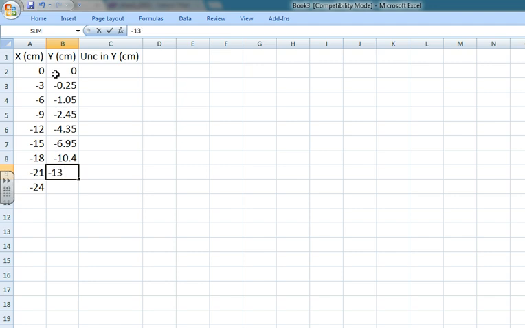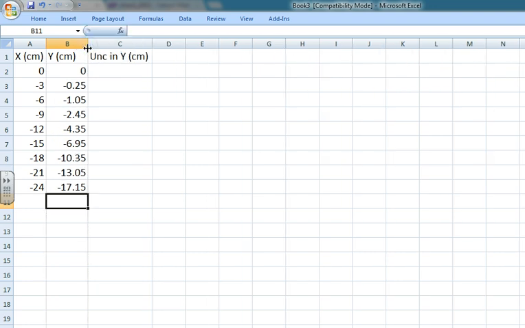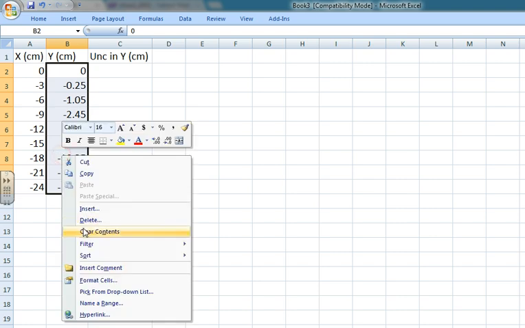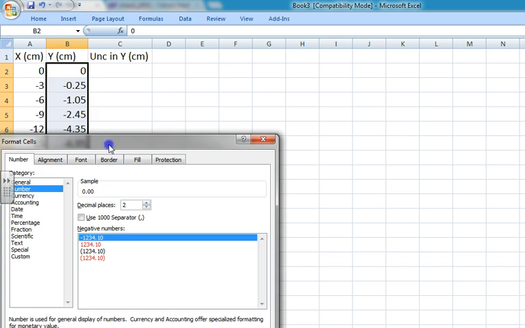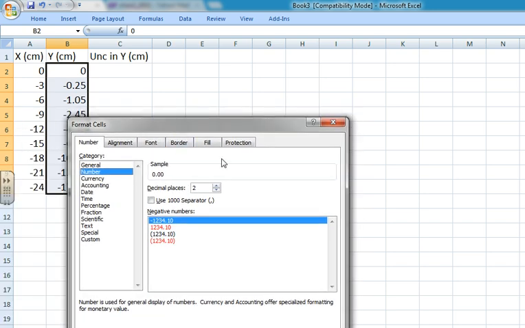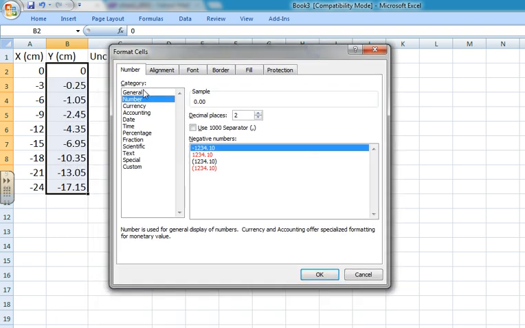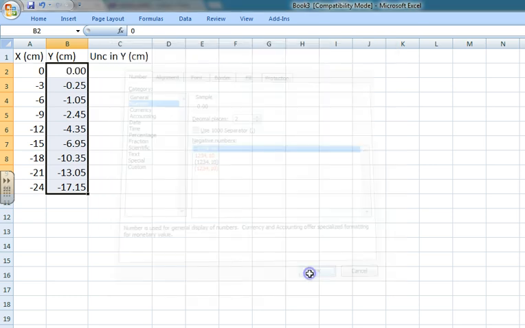So notice that that last one I had put in 10.35 and it rounded it to 10.4. Same thing with that one and with that. There's two ways to fix this. One way is to make the column a little bit wider. The other thing is to select all of the data and right click and format the cells, and make sure that you tell Excel we want this to be a number with 2 decimal places. And move this up here where you can see it. So number and 2 decimal places.